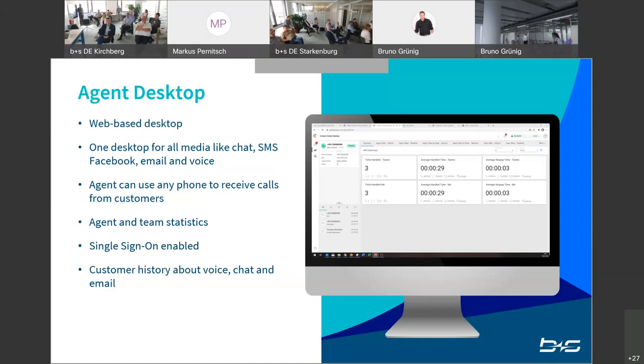And there's one thing I really like. You can't see it, but you may see it later in the demo: there is even a distinction between four channels. So the platform is serving four channels. What could it be? Voice. Chat. Email. And what's the fourth one? Combined. Yeah, asynchronous messaging. So that means if you send an SMS, you may respond in 2 minutes, you may respond tomorrow or in 2 weeks, right? So you have these asynchronous channels, and the platform is capable of handling these long asynchronous channels.